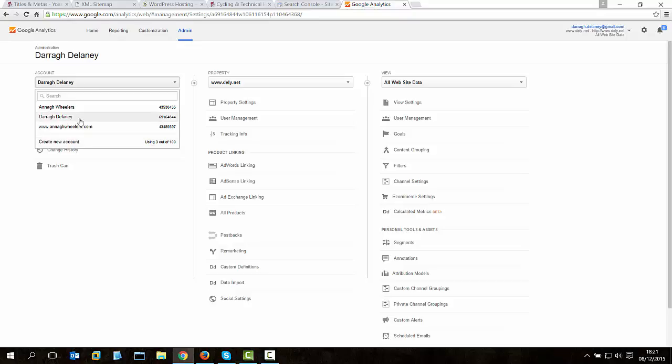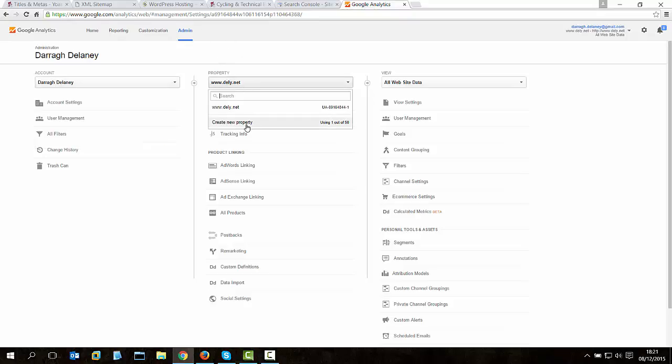I created one for myself. It's just a place where you can put a collection of websites. So just create one account. But the most important one is the property. So for each website, you create a property. So you just create a new property and give it the name of the website. So in my case, delhi.net.